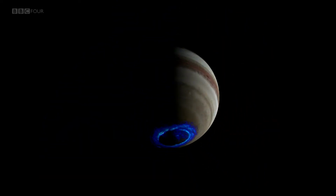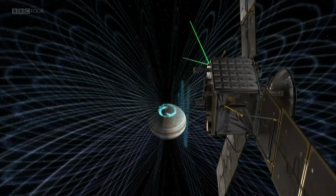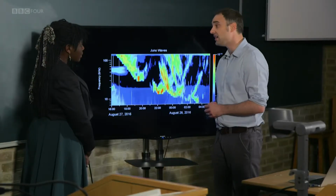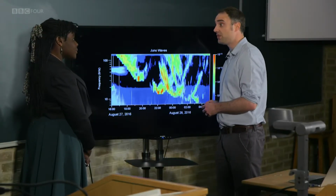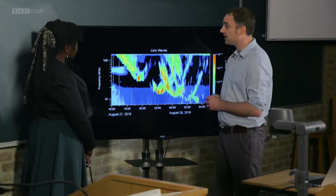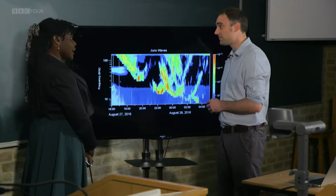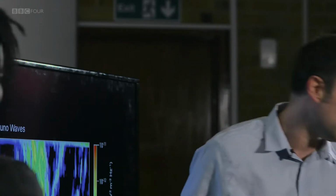The anomalies in the visual evidence suggest the magnetic field varies around the planet, something that's supported by remarkable audible evidence as well. What we've got here is radio waves beamed from Jupiter that have been picked up by the Juno spacecraft. The particles barreling down the magnetic field just before they cause the auroras emit radio waves into space. And this is what we're going to hear. So you're taking the radio waves emitted by Jupiter and converting them into sound? That's right, it's radio waves that have been turned into sound. The frequency's been changed so that we can hear it and understand it.